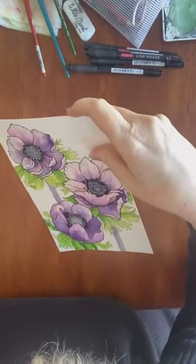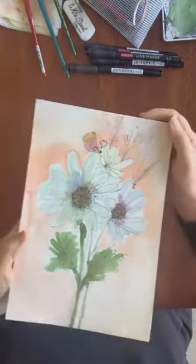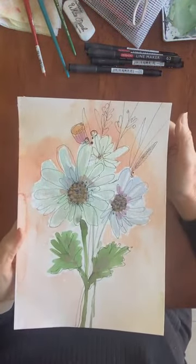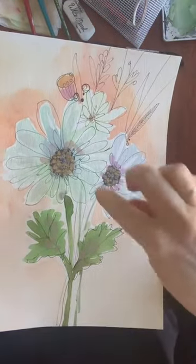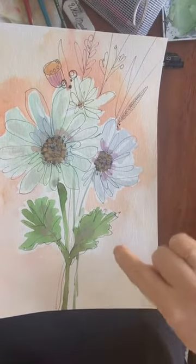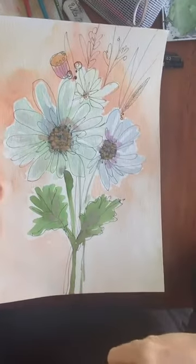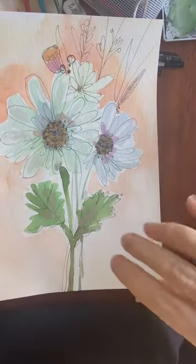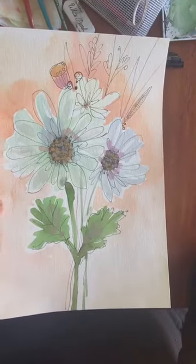Just a floral. Let's see, what else have I got? So there's so many different ways you can do this. Here's another one. I think that when I did this one, I did the washes first. I painted these flowers and leaves. Then I came back in with a background peach wash to outline the original shapes. And then as a final step, I added the lines with my fine liner.